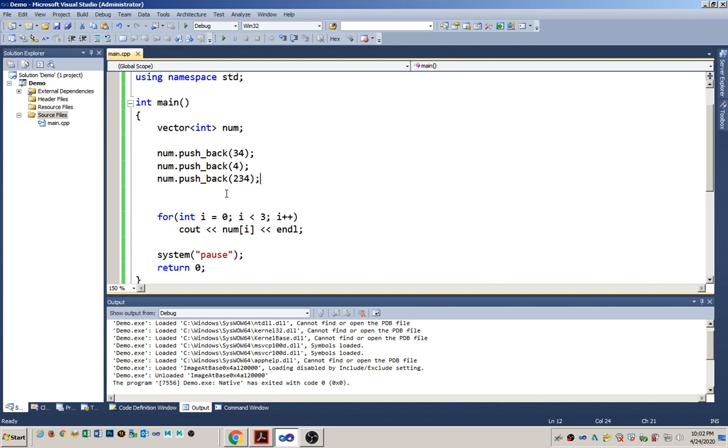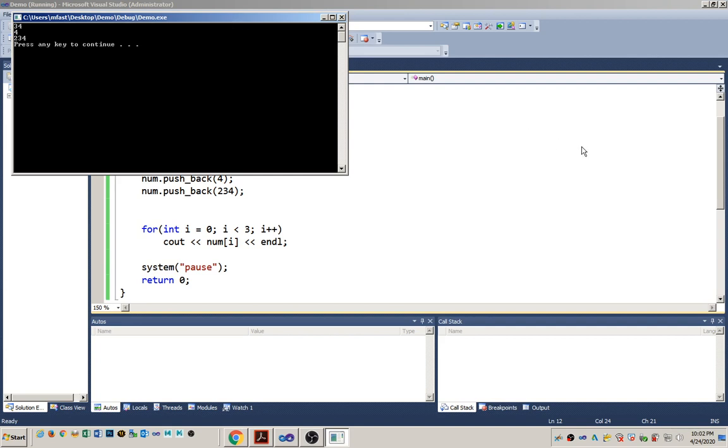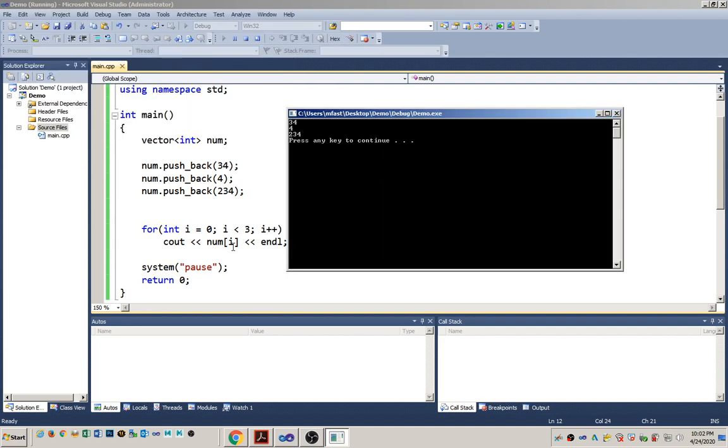Now also note the order that it printed the numbers. This is why it's called push_back. So remember, it's printing out from 0 to 2, right? So notice that the last thing that I pushed into the vector went to the back of the vector. In other words, the first is going to be at num[0], the next at num[1], and then the last at num[2]. So that's why they call it push_back. It pushes the value to the end of the vector.